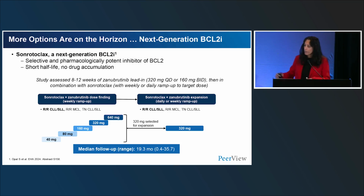As we've noted, and many of my colleagues just presented, venetoclax is given as a dose ramp-up, and that can sometimes be challenging. You've already heard that when we combine these agents with BTK inhibitors, we often front-load the BTK inhibitor so you can downgrade the patient's tumor bulk to make it easier to do the dose ramp-up of venetoclax as an outpatient. It becomes even more challenging when you're giving venetoclax and obinutuzumab in combination because of the risk of tumor lysis. So these newer-generation BCL2 inhibitors are looking to see if there's a way to shorten or make it easier, or lower the risk of tumor lysis, because of their shorter half-life.